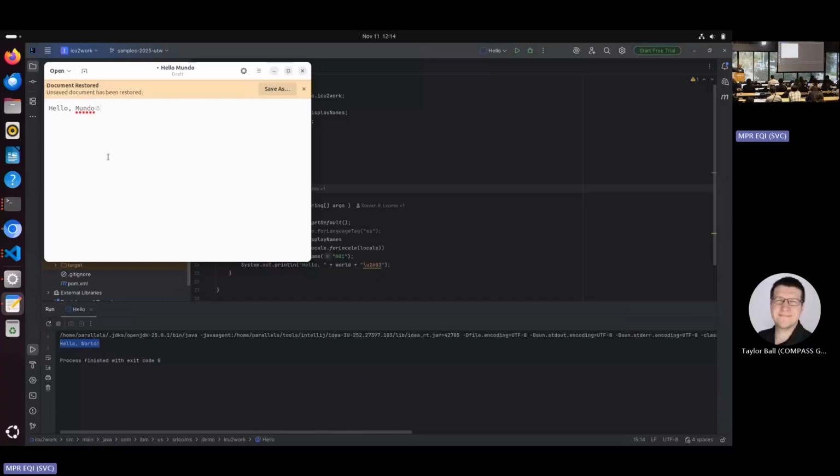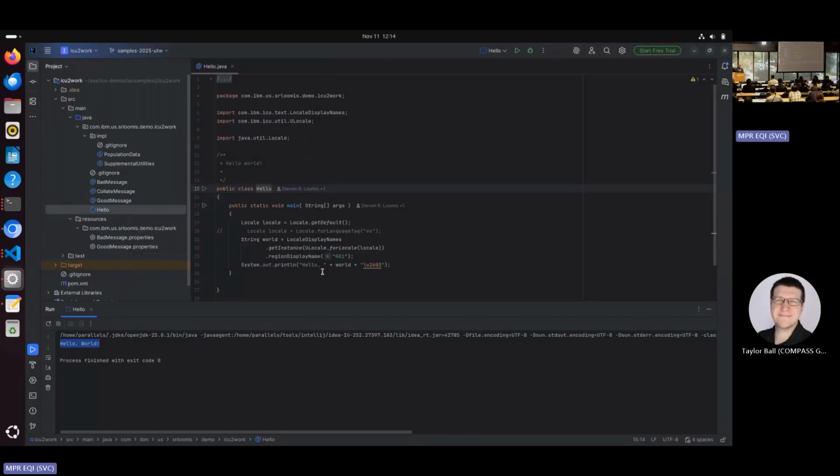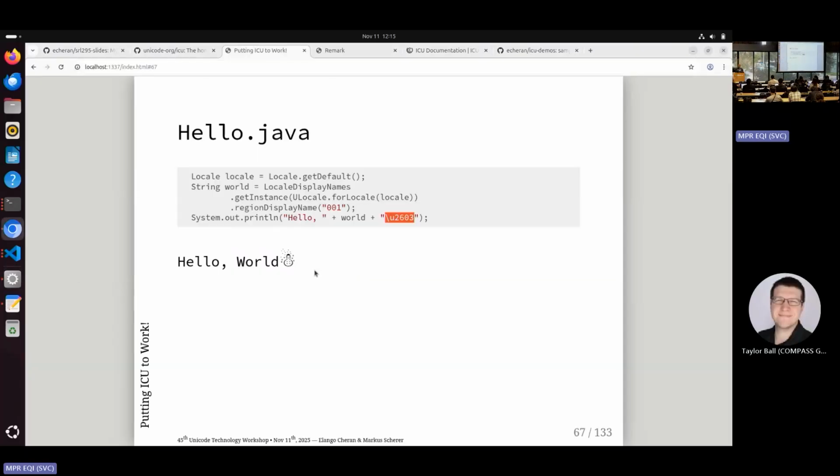So hello world, and yeah, that's a snowman. I think that may be one of the old style emojis that are black and white, maybe from like the 2010s when emojis were originally standardized and they were all just really simple characters. But yep, our slides don't lie. That's what we got.